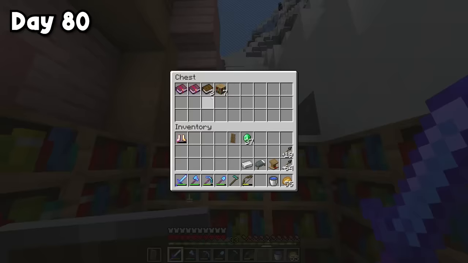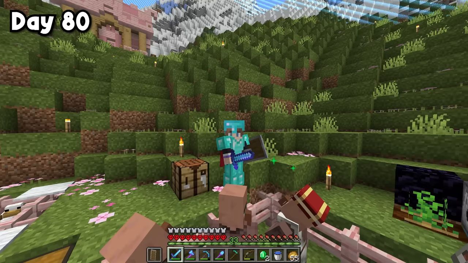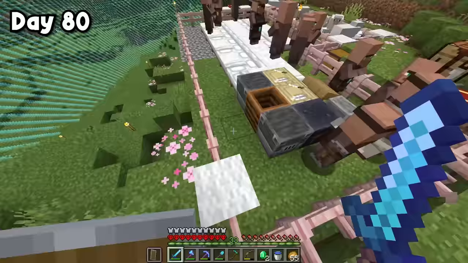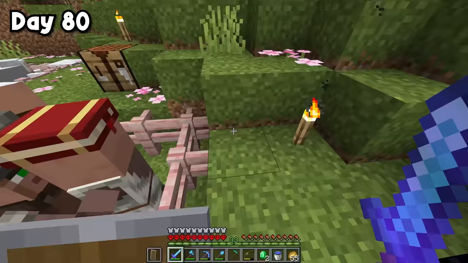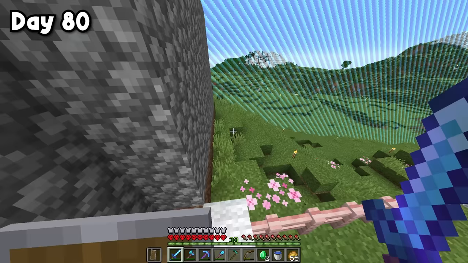It's not too bad. But now I'm going to take my books and then head over to my librarian to buy some more protection 4. I want to have full protection 4 on all of my armor. I don't really care about all the other enchantments. Maybe feather falling 4 on my boots, but that's kind of all that matters. So I'm just going to spend a bit of time getting some more emeralds and buy 2 more protection 4 books. This should go very fast though, because we're getting tons of iron from here.